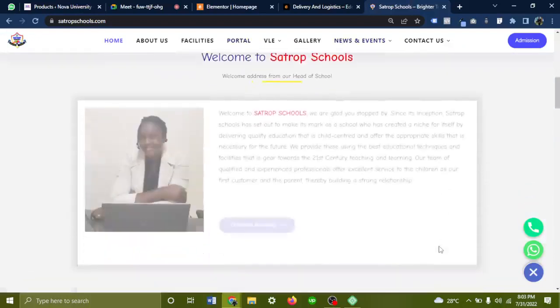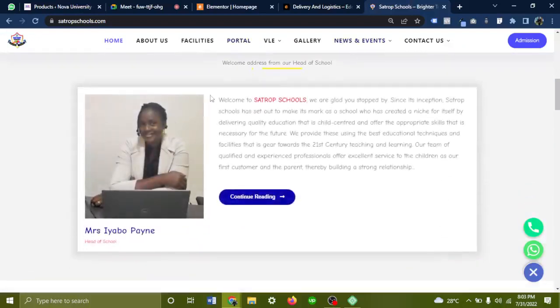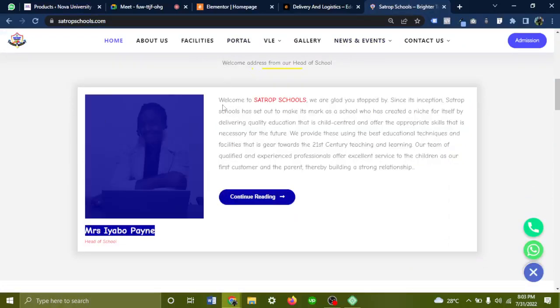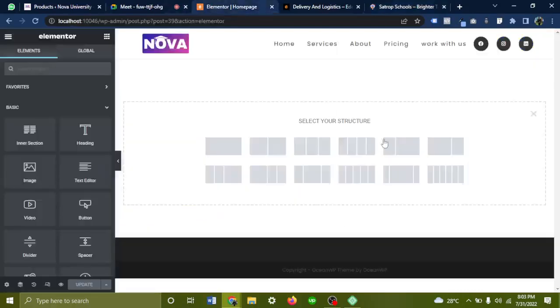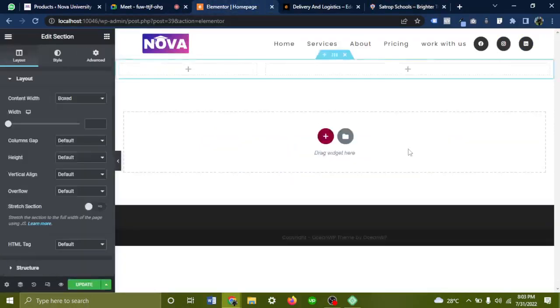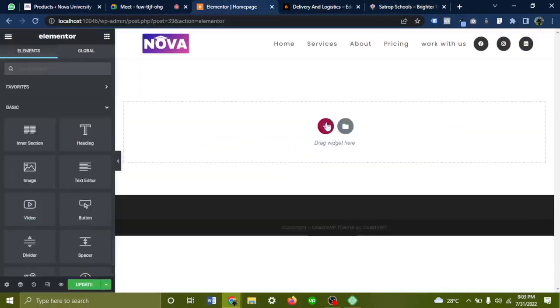If you scroll down and you see this section that has image and text, with a bigger text area here, I achieved this with this particular section: smaller column, larger column. Can you see that?